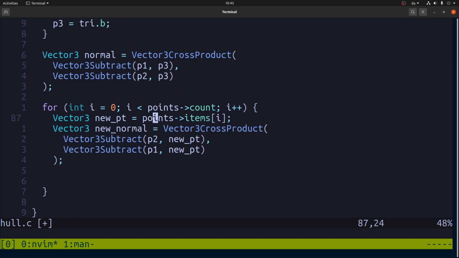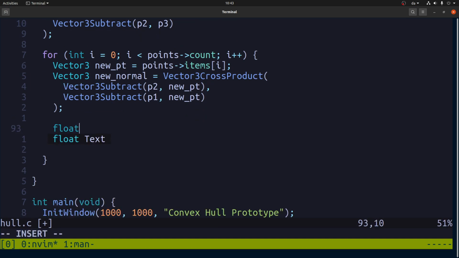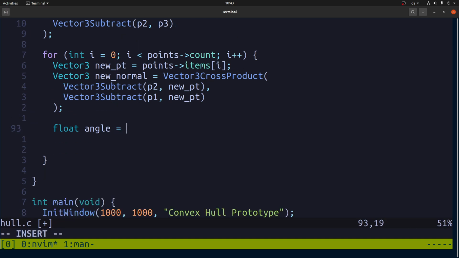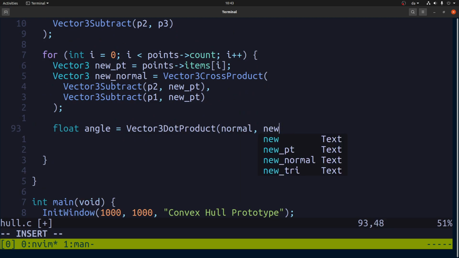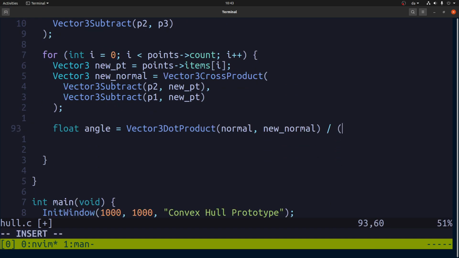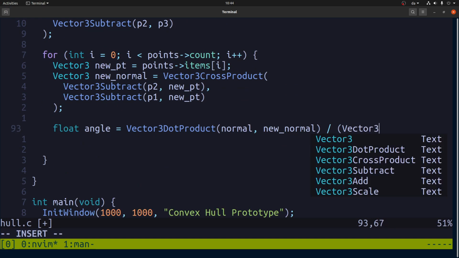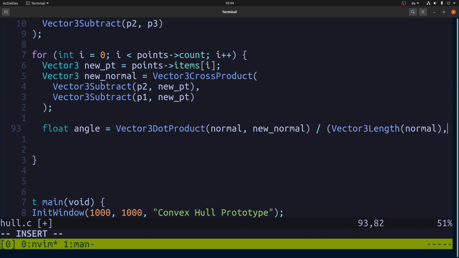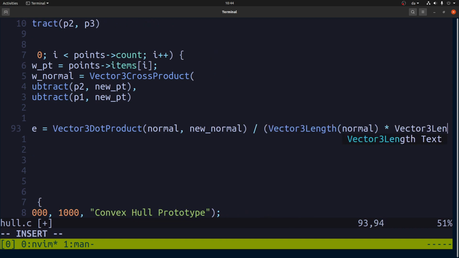So we need to figure out what is the angle between the new normal and the old normal. We can actually just do a dot product between the normal and the new normal. But then we have to make sure that we're not affected by how large the vectors are, so we need the length of the normal times the length of the new normal.